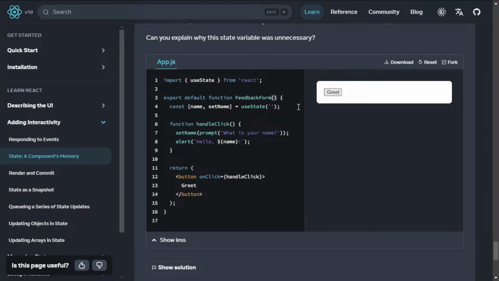I have declared the state variable name and setName, and the initial value is empty. I have one button, and that button is going to a click handler, handleClick, which sets the name to the prompt and shows the name after that.